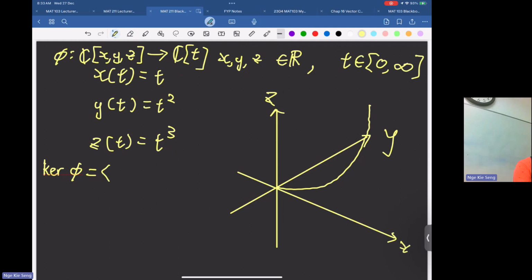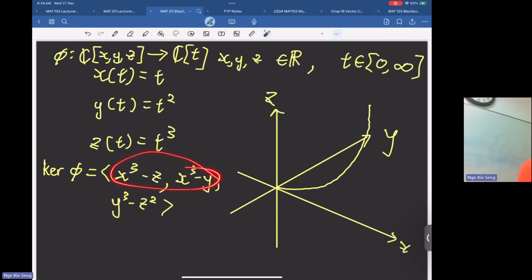A lot of you, I think, will try all the possible combinations. For example, you will try x cubed minus z, you will try x cubed minus y, and then probably x cubed minus z squared. But if you go through the division with remainder, what you really need is just two of them, either two of them. Two of them is enough, meaning one you can write as a linear combination of the other two.